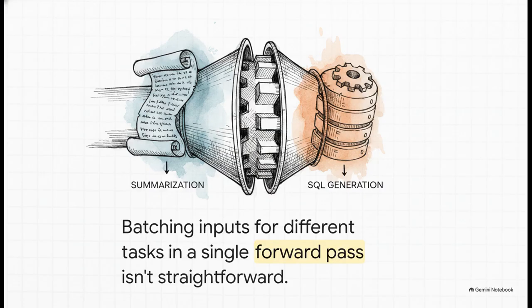Now, to be completely fair to the research, we have to talk about the limitations. The authors themselves point out that if you do merge the A and B weights into the main model to get that zero latency we talked about, it becomes mathematically tricky to process different tasks simultaneously in a single batch. Like if user A wants summarization and user B wants SQL generation, you can't easily batch them together in one pass if the weights are already merged for just one of those tasks. You'd have to keep them unmerged and load them dynamically, but then you lose the zero latency benefit. So it's a bit of a trade-off between latency and batched task flexibility.